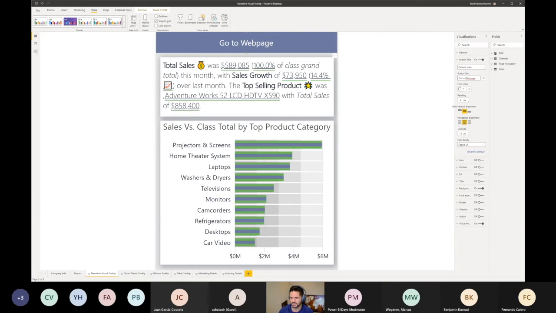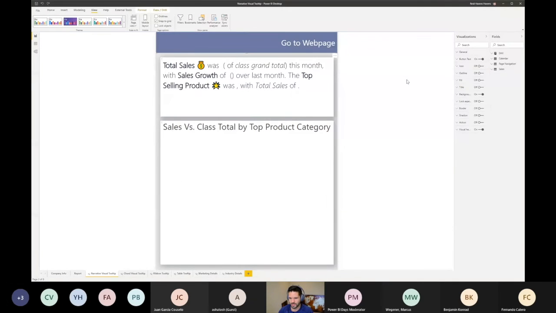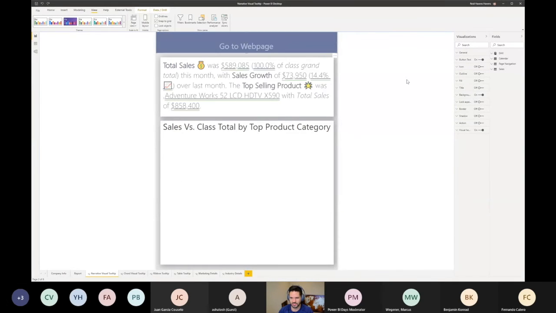But the nice thing about this is, and this is the only visual for whatever reason that can show text or numbers, where you can choose the alignment, you can choose the left to right horizontal alignment, top to bottom. I don't understand why the single value card does not have this, but it's really nice that on this visual I have flexibility to choose where I want to include the text on the button itself. So let me Control Z back a few times and get my original text.